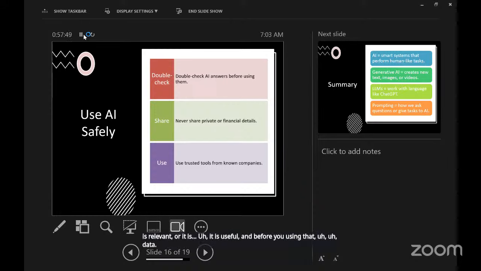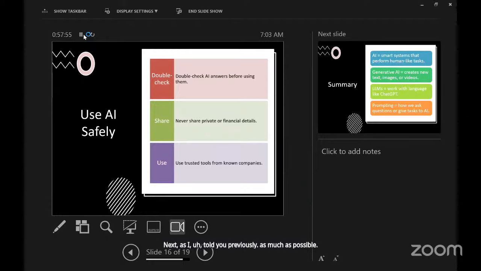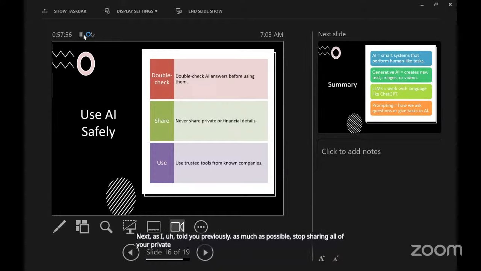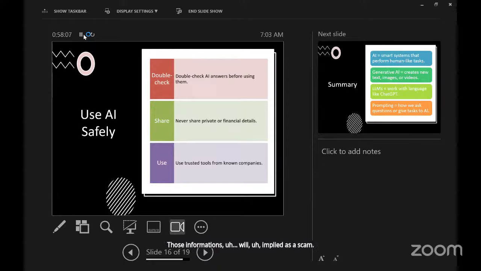Next, as I told you previously, as much as possible, stop sharing all of your private, confidential, and financial information, because that can be misused as a scam, or frauds can possibly happen.